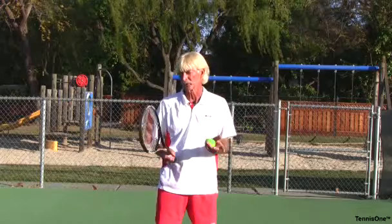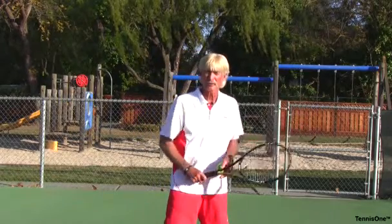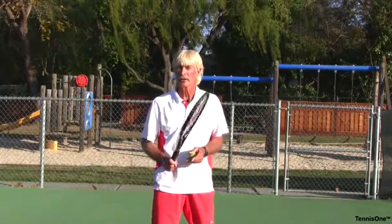And we also have a tendency to always practice our best shots. And that's good too, because you want to keep your good shot on getting better. And one of our goals in the tune-up is to make your forehand more of a weapon.